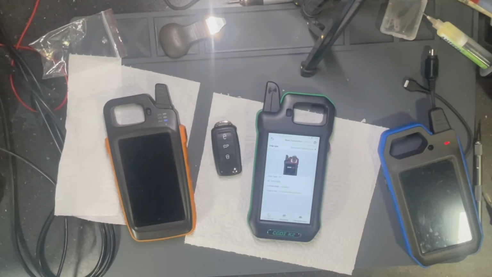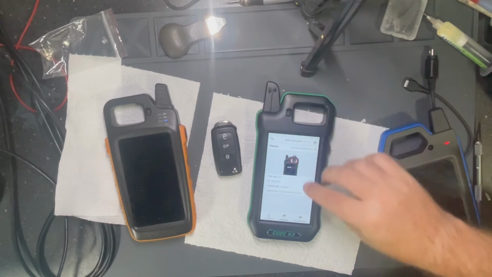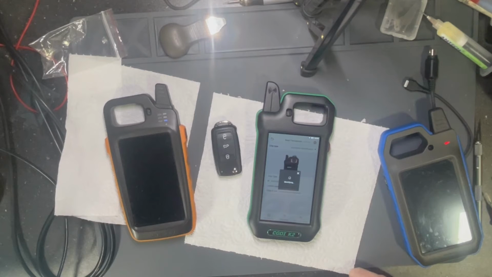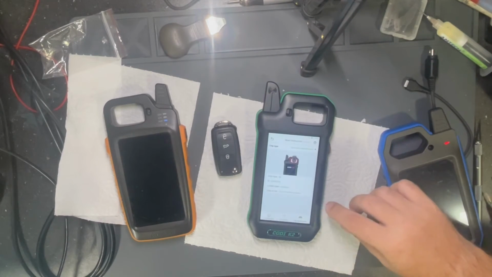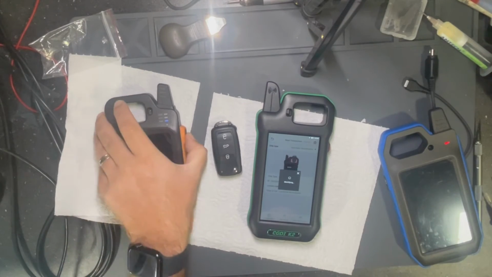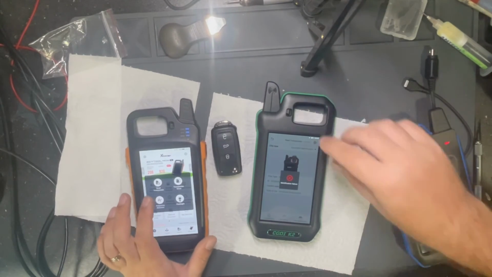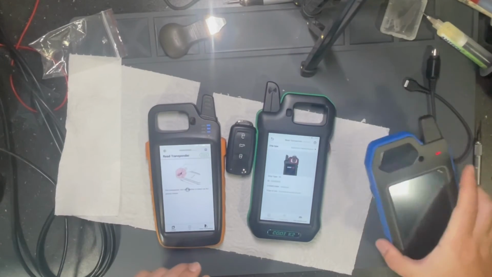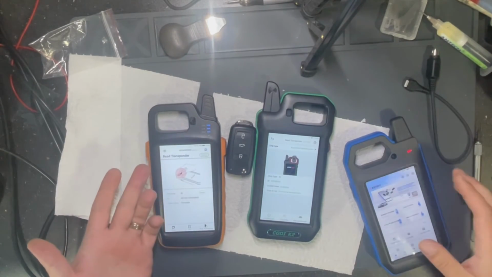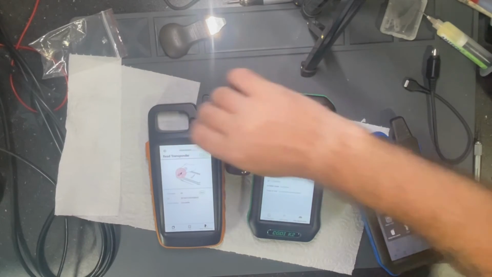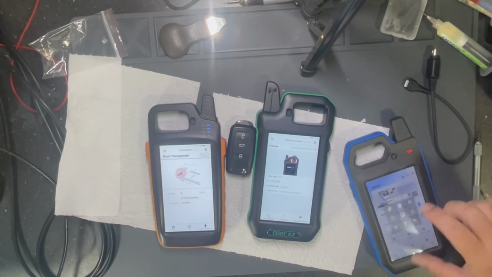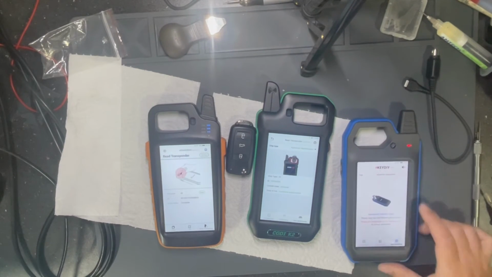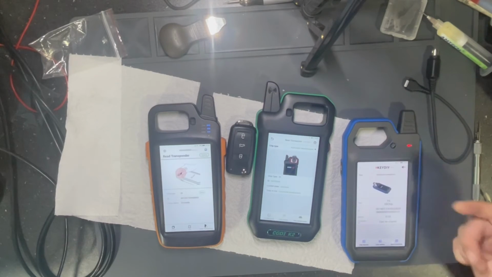What I will do, I will put a different type of transponder, an ID33, an old transponder. Okay. Identification failure. Let's see. It has been read. Let's see. It has been read.